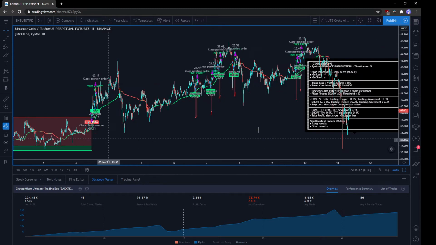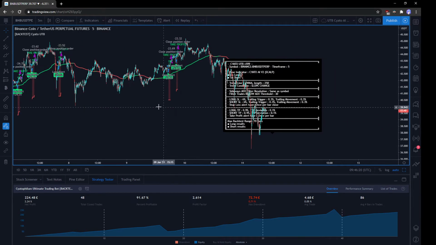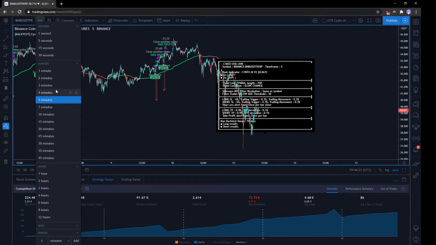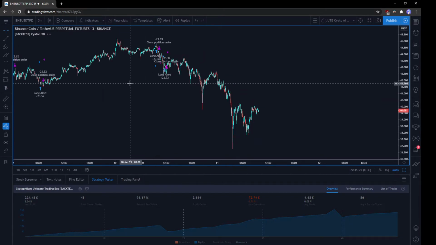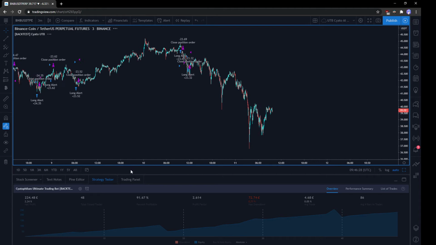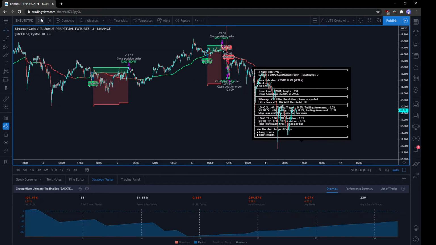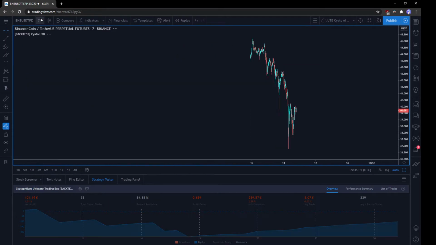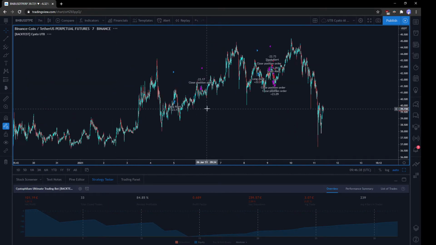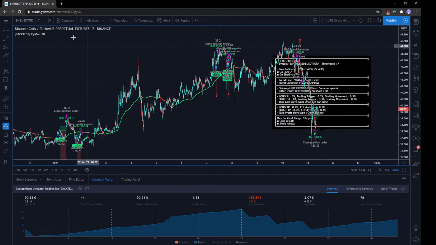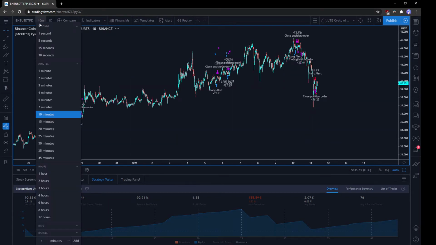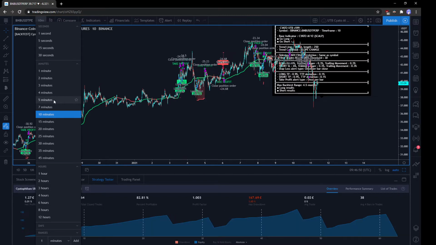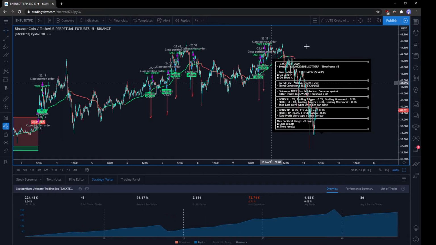We could try to change the time frame if we want more trades, to see if we can get more trades. So we do not get more trades by reducing the time frame. If we increase it a bit, we should get a little less noise, but it's not better. Just looking at 10 minutes. If not, we are going back to 5 minutes. Okay, so the 5 minutes is the best time frame for this one.